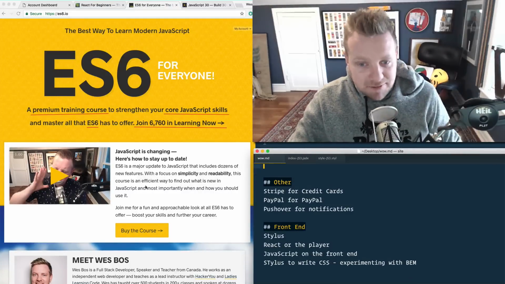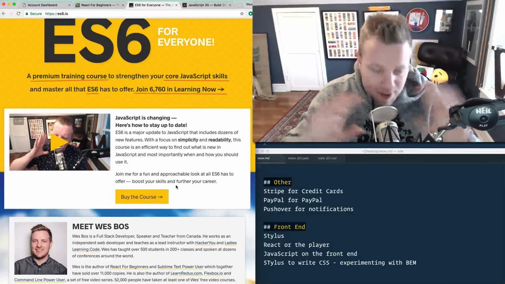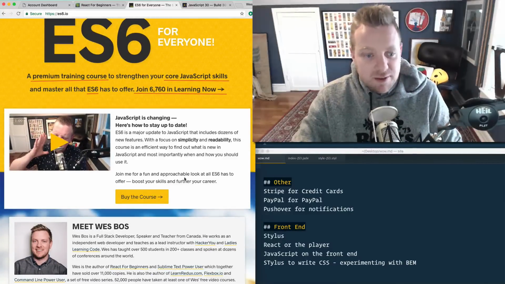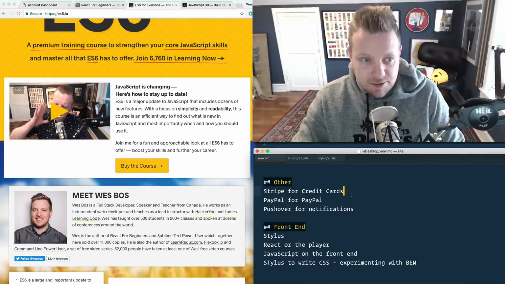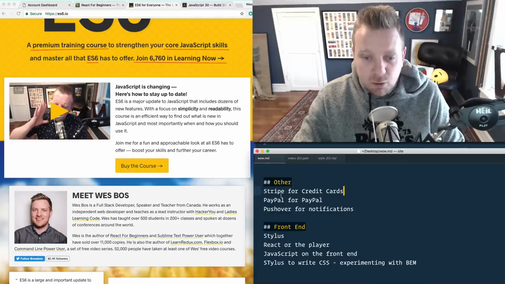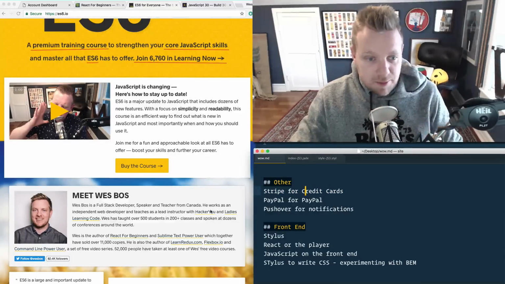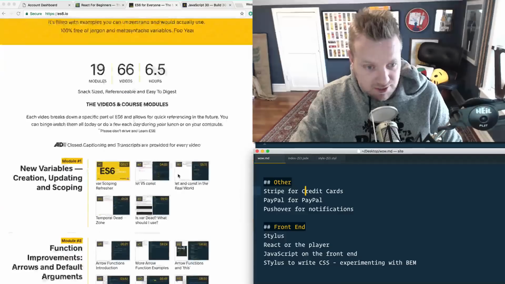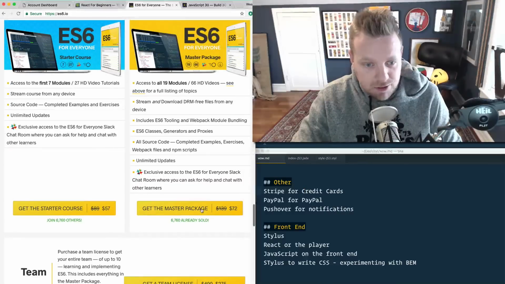On the payment side of things, I use Stripe for processing credit cards. Just the best experience ever working with Stripe. If you ever have to process credit cards, absolutely go with Stripe. It's just a really great overall developer experience in order to process credit cards. What's really cool about Stripe is that you just never touch the credit card number. The person inputs it on the page. How that sort of works, let's explain this here. Whoa, what a big page.